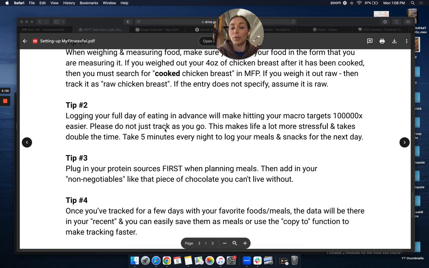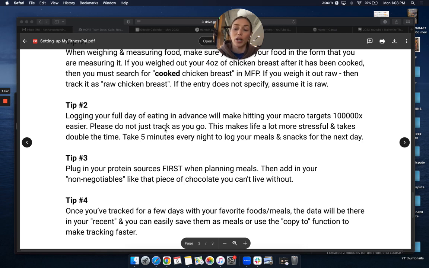So even if you're just giving yourself a little skeleton for 5-10 minutes every night before, take a quick food audit of what you have in your pantry, what proteins you have prepped, what potential meals you could be prepping for the next day. Giving yourself a skeleton and pre-logging some stuff will make your life 20 times easier.